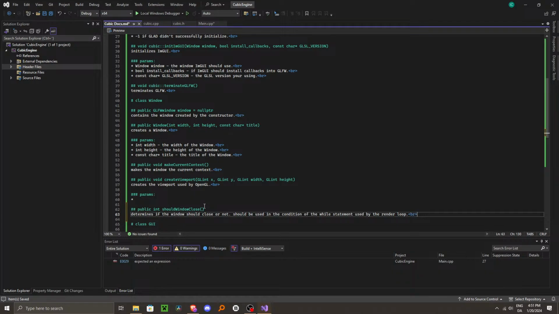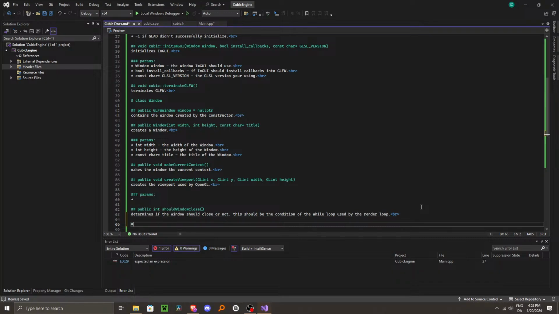Should be the condition used by the window loop. There we go. That's all it should be. That's all.